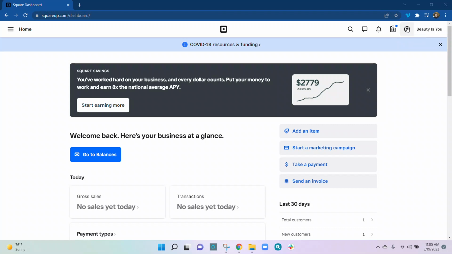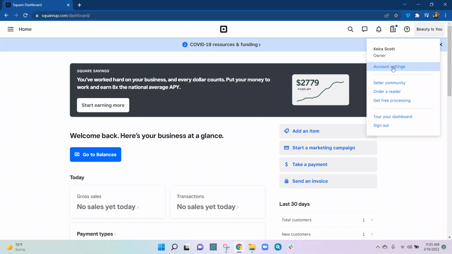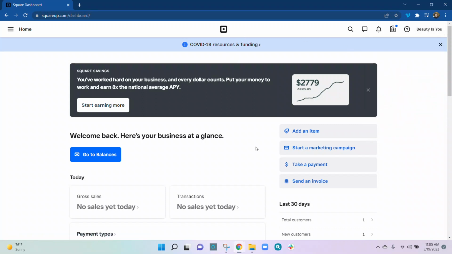When you look here at this section, this is going to be a resource center. It's also a big forum where you can ask questions and find the answers to commonly asked, frequently asked questions. And then here's your profile, and you have direct access to your settings. You can order a reader, you can get your processor set up, and then an actual tour of your dashboard, like what I'm going to do here. Okay, so let's jump in to the dashboard.